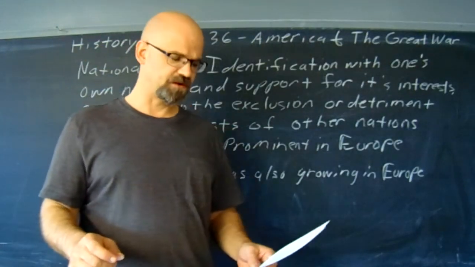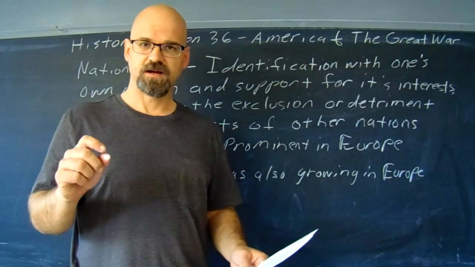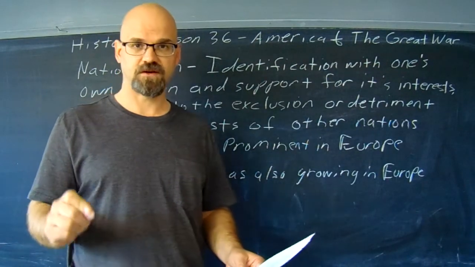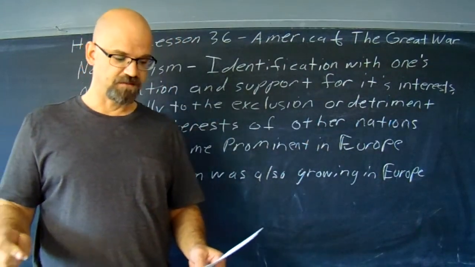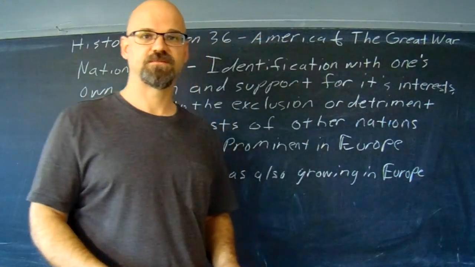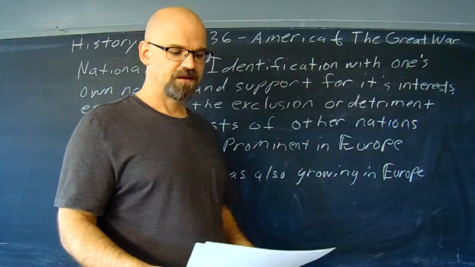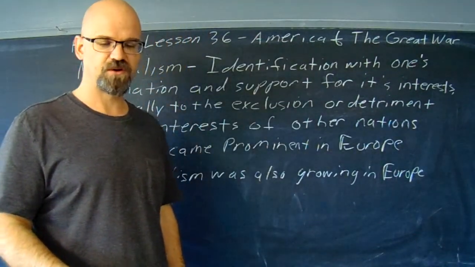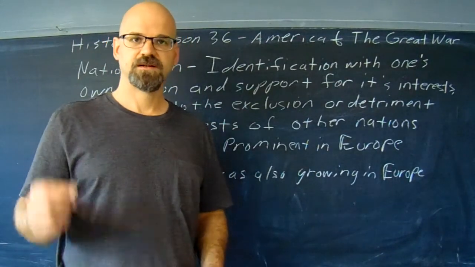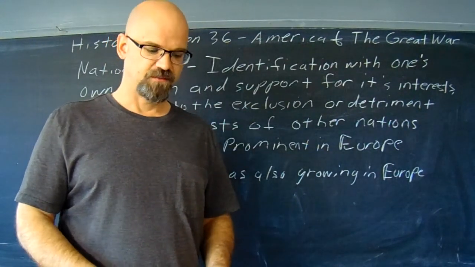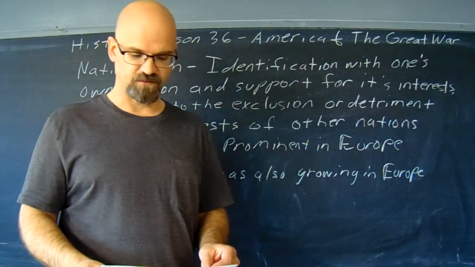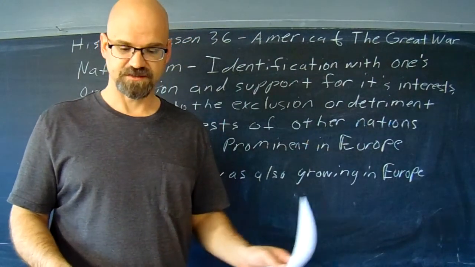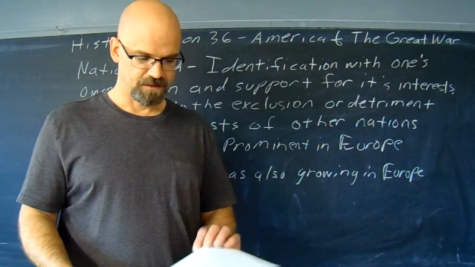Why is Hawaii important? Because of a very important naval base called Pearl Harbor, and because of things like sugar plantations and tourism. What is a policy or ideology of extending a country's rule over foreign nations? It's called imperialism. What is the policy or doctrine of isolating one's country from the affairs of other nations? Isolationism. Okay. Let's jump in.